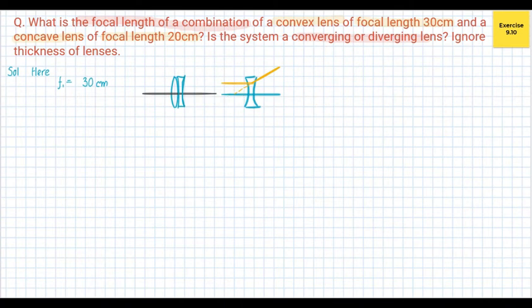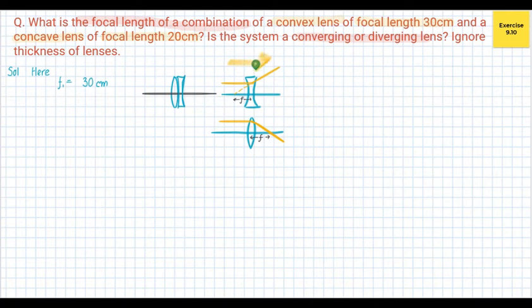Apart from this, one more important thing. Suppose this is your concave lens. This is the principal axis. This is the light; after refraction, it goes and strikes here. Now look carefully. For your convex lens, this is the focal length. Whereas for your concave lens, this is the focal length. And you know the light moves from left to right.